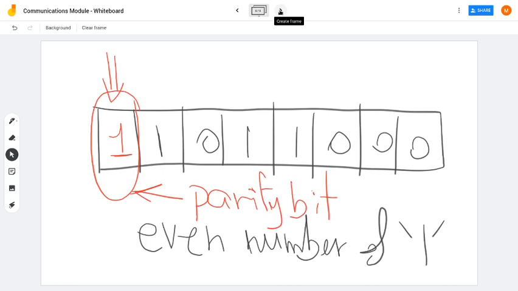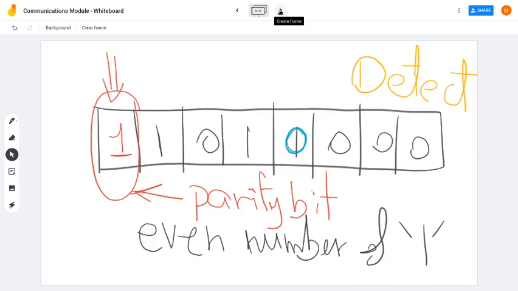And this parity bit will be used by the receiver for error detection. How's that? Let's say after transmitting this message through a channel, this one, due to noise, will turn into 0. So now the receiver will be counting the number of ones, 1, 2, 3, and it will say, okay, we've agreed on transmitting an even number of ones. So the receiver will be able to detect that there's some sort of error. So here we're talking about error detection. More advanced algorithms can be used for error correction.